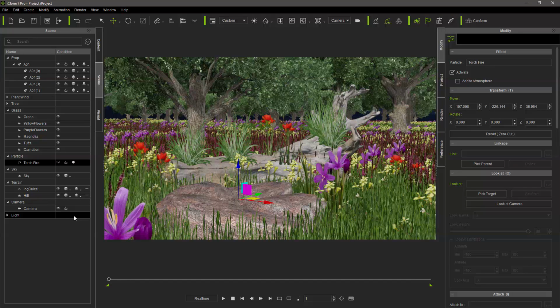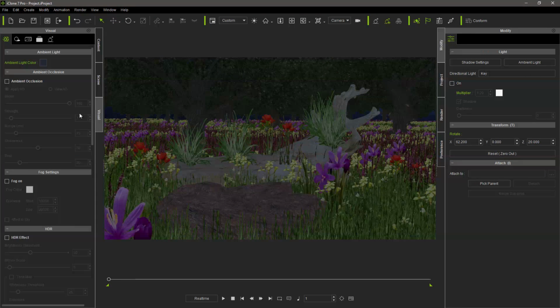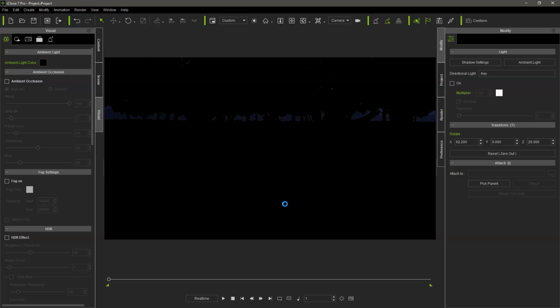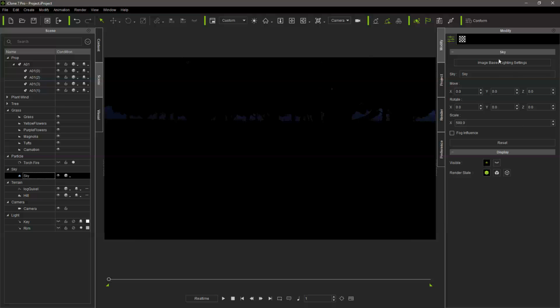And I mean every light we got in here. So what we're going to do is come over here to Light, and we're going to shut them off. Then we're going to go to the Visual tab, Ambient Light. If you're not sure that you might not want to use that ambient light, you can add it to custom colors. After you do that, go to Black. That should black everything out except the sky. From there, you go to Scene and back to the sky.